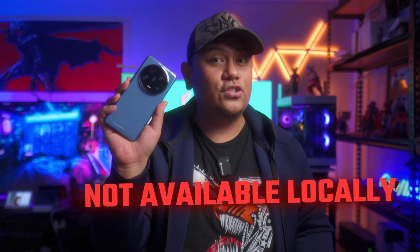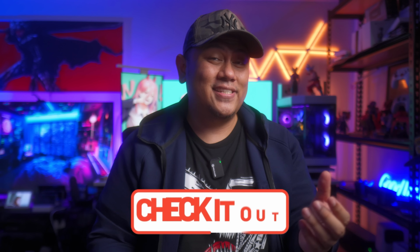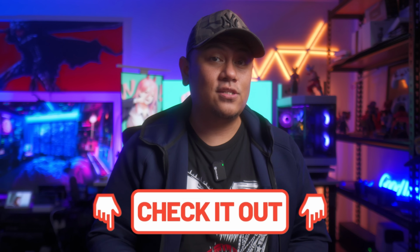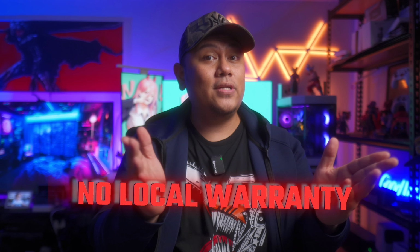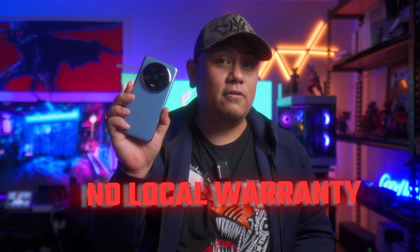Okay, so full transparency lang guys, hindi po available locally itong Xiaomi 14 Ultra. You won't be able to get this officially from malls or sa mga stores na paborito nyong pagbilhan. However, pwede nyo pong mabili ito through other sources and ililink ko po dyan sa description box kung saan nyo pwedeng mabili itong Xiaomi 14 Ultra. Now with that said, ibig sabihin po niyan, wala pong local warranty dito yung Xiaomi 14 Ultra and also you'll be getting a China ROM version. But actually, you can get a global version of this kung bibili kayo sa Malaysia or other countries na available yung global version ng 14 Ultra.